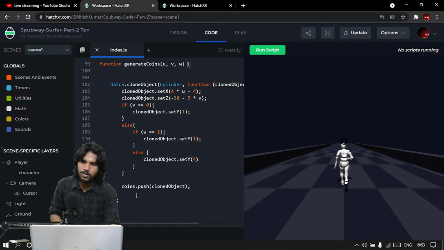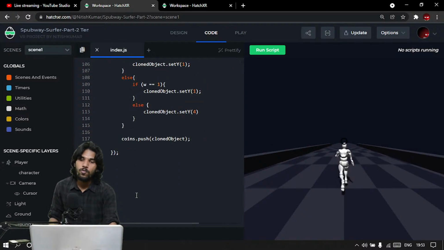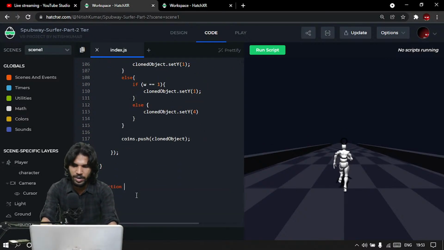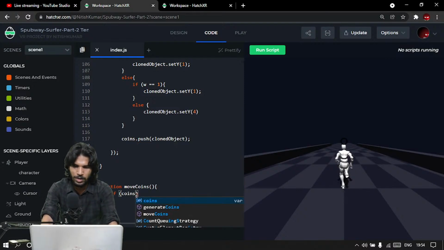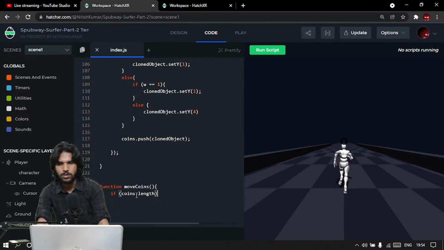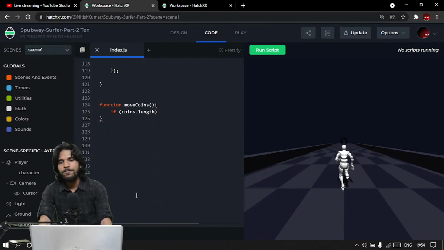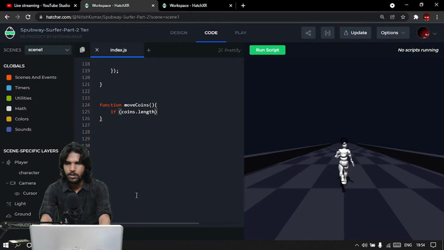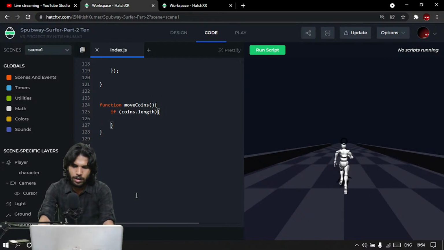Now we can move our coins. We can generate a function called move coins. Here, if coins dot length, if there are coins in our game, then we'll go through all the coins present in our game using a for loop.